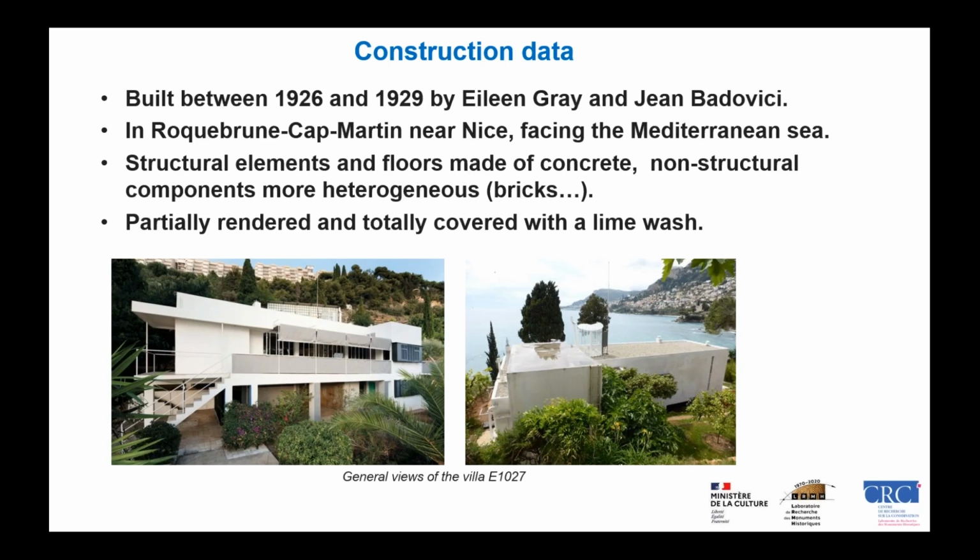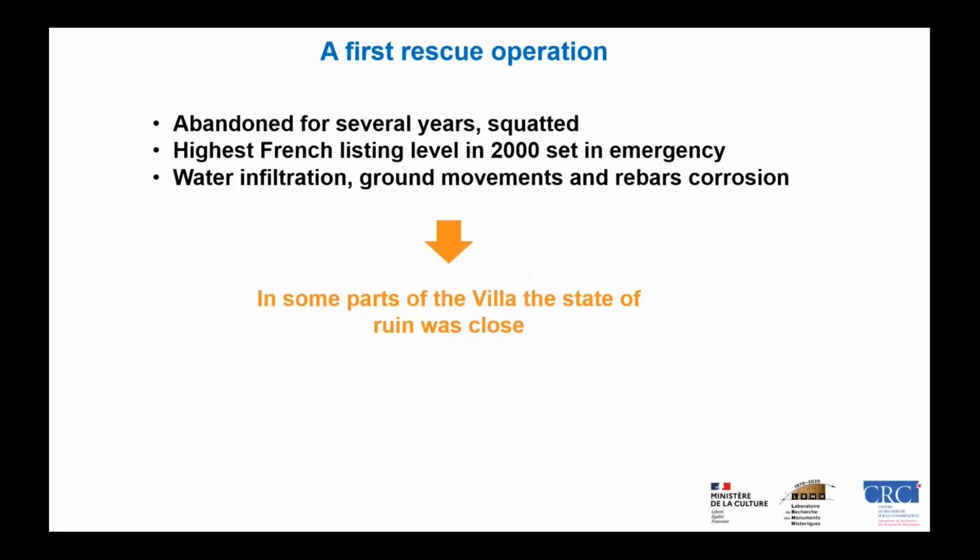We have structural elements and floors which are made of concrete, with non-structural components more heterogeneous with bricks and so on. It was partially rendered and totally covered with lime wash, as you can see, white finishing. There was a first rescue operation on this house because it was abandoned for several years and squatted. And it had the highest French listing level in 2000, that was set in emergency.